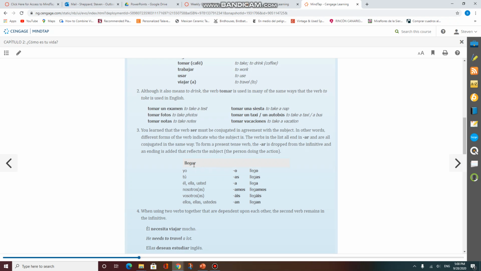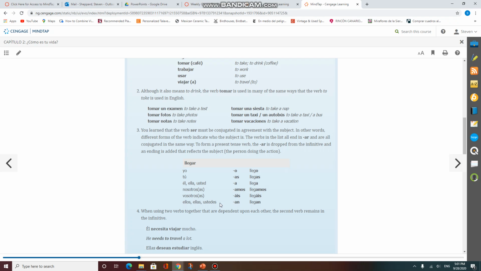We're going to drop the AR in this case, and then we're going to add the forms to make the conjugation. Por ejemplo, yo llego, tú llegas, usted llega, nosotros llegamos. Don't worry about vosotros y ustedes llegan. Note that the subject here is él, ella, usted, but it could also be anybody or anything in the third person singular. Por ejemplo, mi hermano llega a tiempo. Same thing here, ellos, ellas, ustedes, but also anybody or anything in the third person plural. Por ejemplo, mis hermanos llegan temprano.